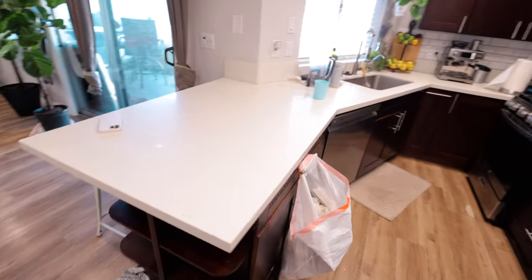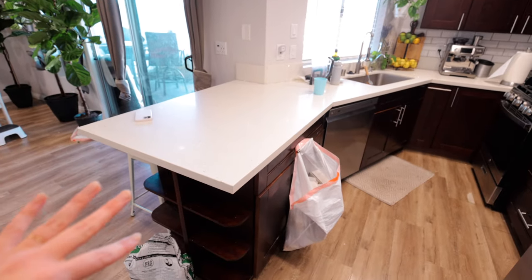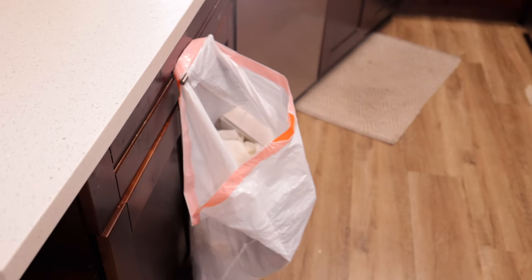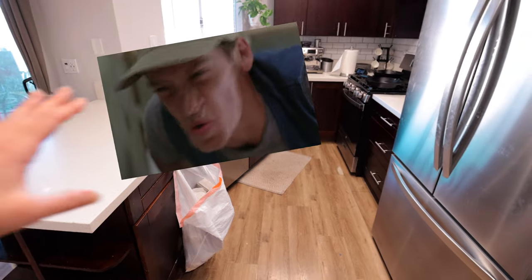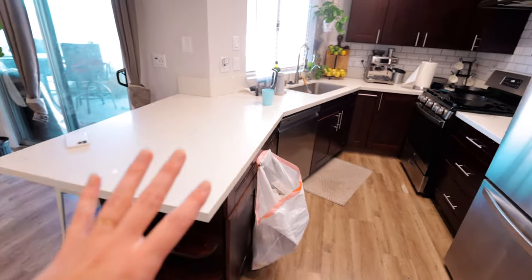Problem. Mike and I have 5 kids, so that is 7 of us in this house, and we love baking and cooking on this, but it's just not enough counter space for what we like to do. And we also have a trash bag hanging on there. That means we don't have a trash can, and there's nowhere to really hide it and put it. So this is our issue.